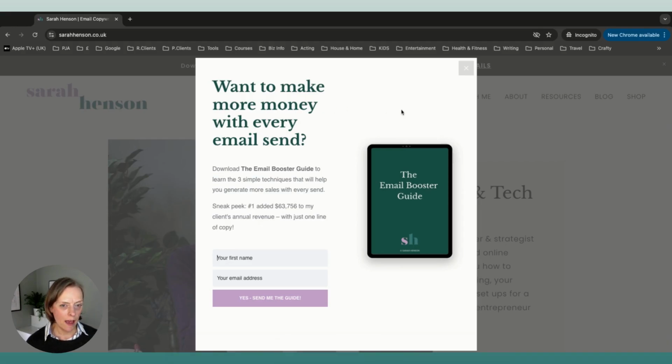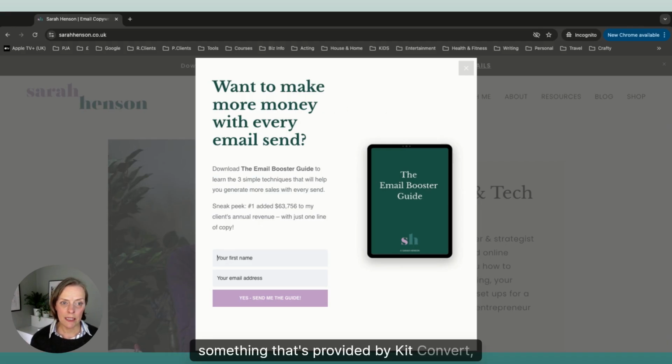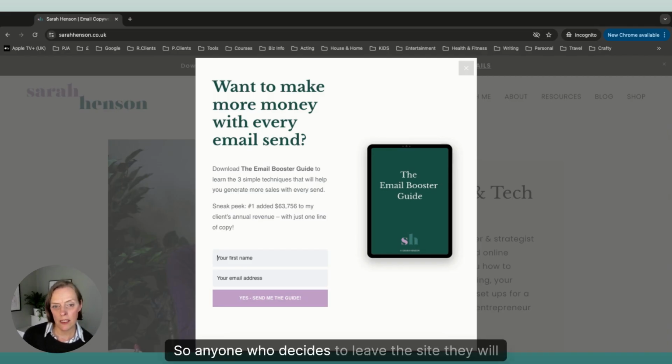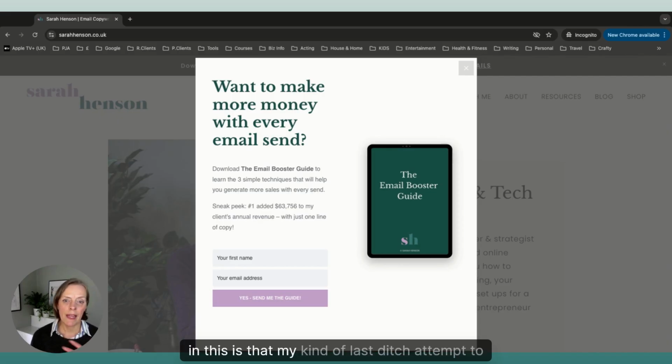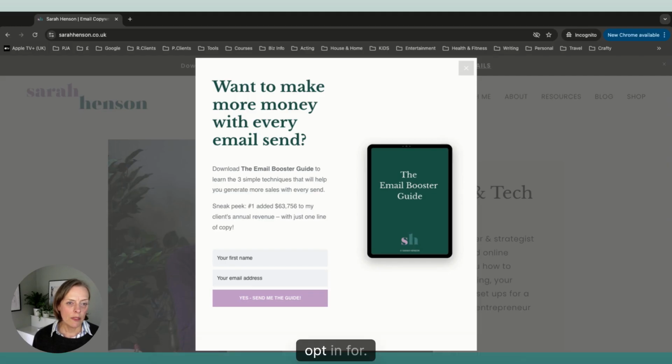This is something that's provided by Kit, formerly ConvertKit, that I've used to create an exit intent across my entire site. Anyone who decides to leave the site will get this pop-up. If they haven't already opted in, this is my last-ditch attempt to capture their email address, and we're offering something valuable that they might opt in for.